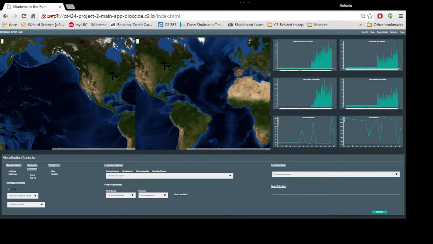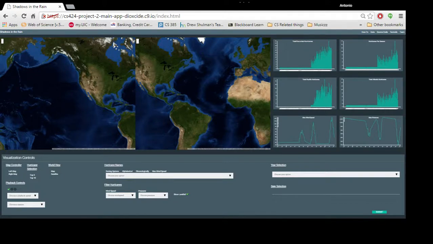And so here's a couple of the things that load up initially when you load the application. A couple of graphs, which represent the number of hurricanes per year, across both the Atlantic and Pacific. Another graph that represents the same thing, a specific one for the Pacific Ocean, another one for the Atlantic Ocean, as well as a line graph to represent the max wind speed for that year, as well as the minimum pressure. So let's get into the actual application.